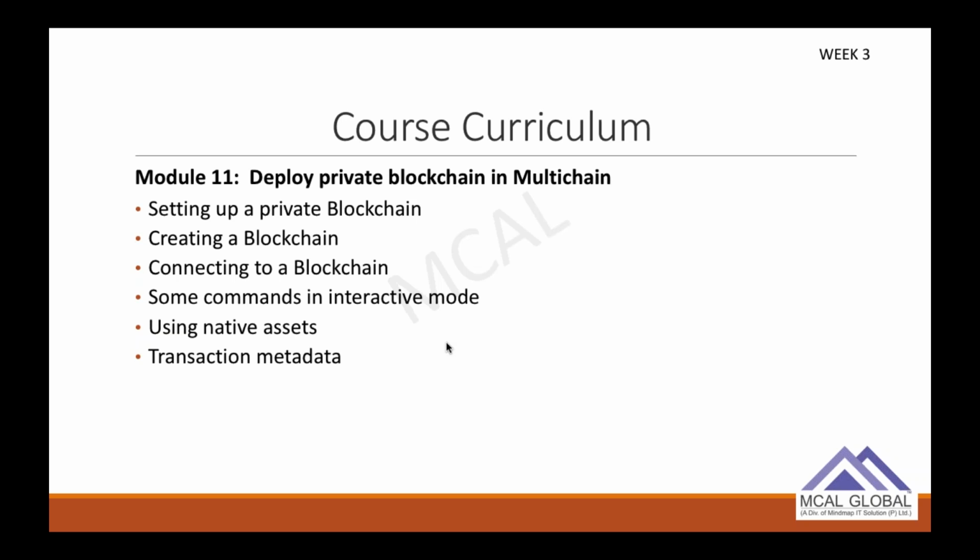Like we can create, say, a diamond. That is a good example, because in the diamond industry every stone is valuable, even if it's a very small entity. The history of that stone or diamond needs to be very carefully stored and managed, because any time a diamond comes up for sale, it has to be traced right from its birth: how much work has been done on it, what the previous rate was when it was sold, its carat value, and the color value, shape value, everything. So that is one example.